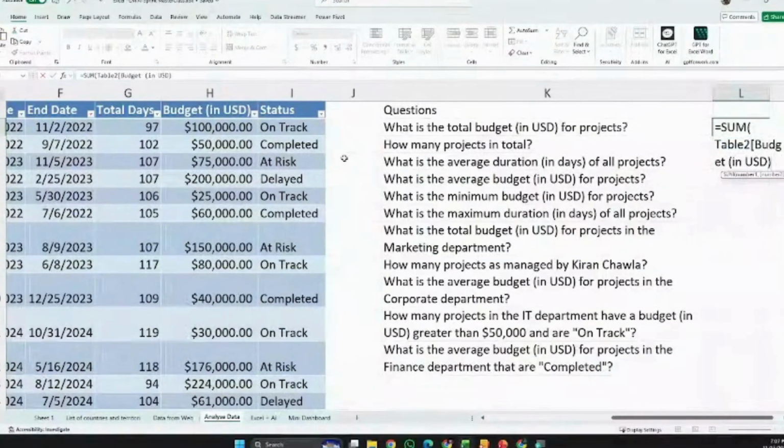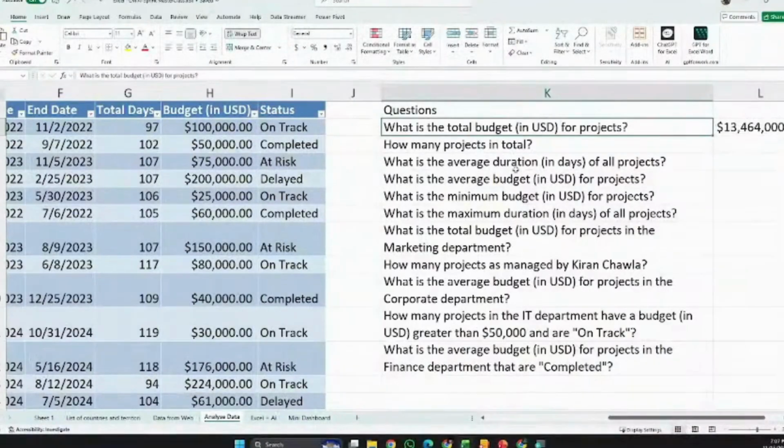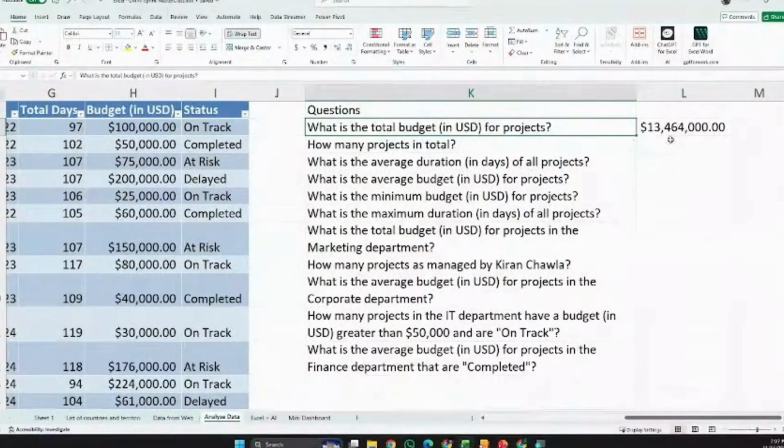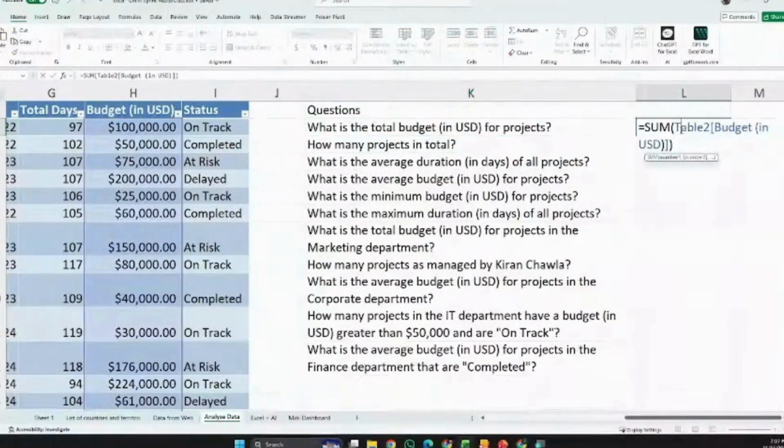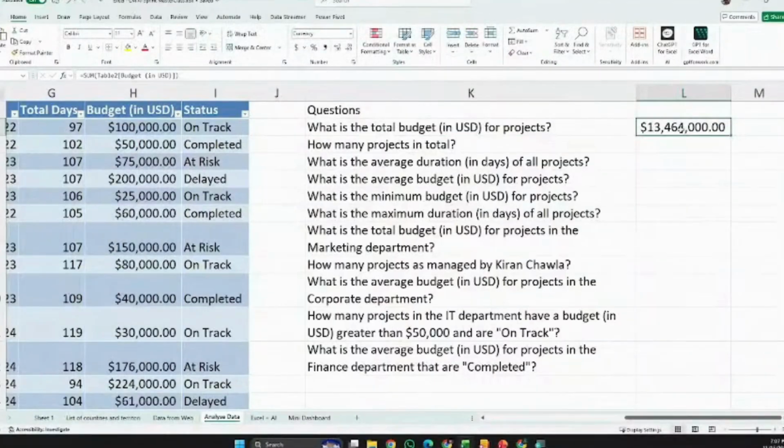Let me show you a quick example here. This is how we usually do it. You use a simple sum function. If you don't know, that's absolutely fine. I'm just giving you an example here. Now, if you want to find out answers, this is how we usually do it. That's what I want you to know.